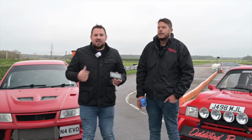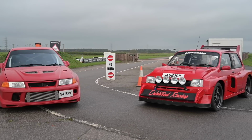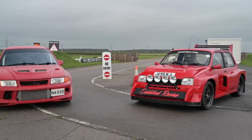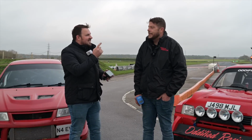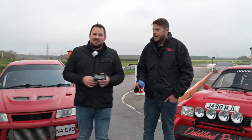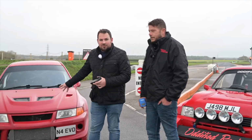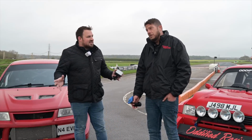As you can see behind us, to my right is a Tommy Mac. To my left is a Stuart. Behind that is a Metro. We've got to get this right: 6R4R, R meaning replica. So it's rear-wheel drive versus all-wheel drive. Both rally cars in their own rights.